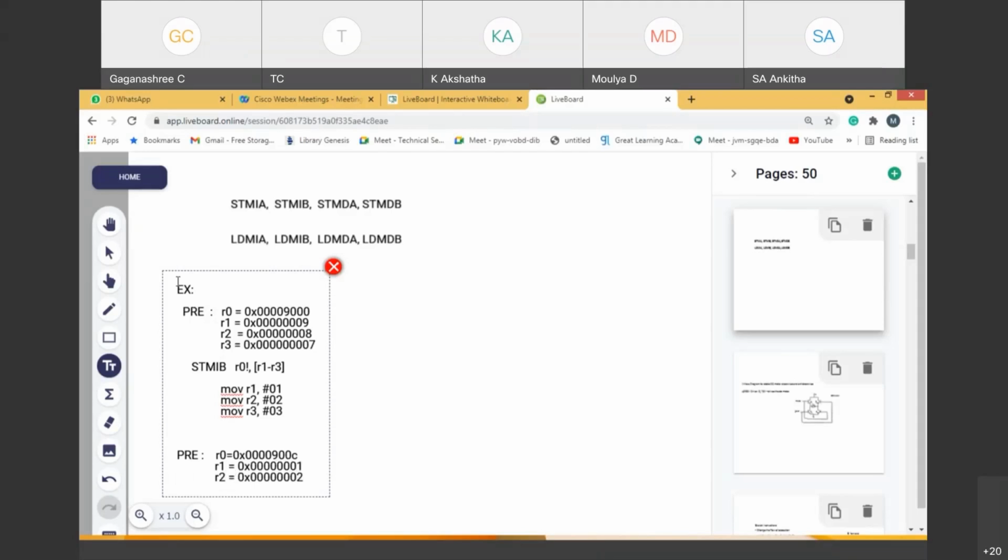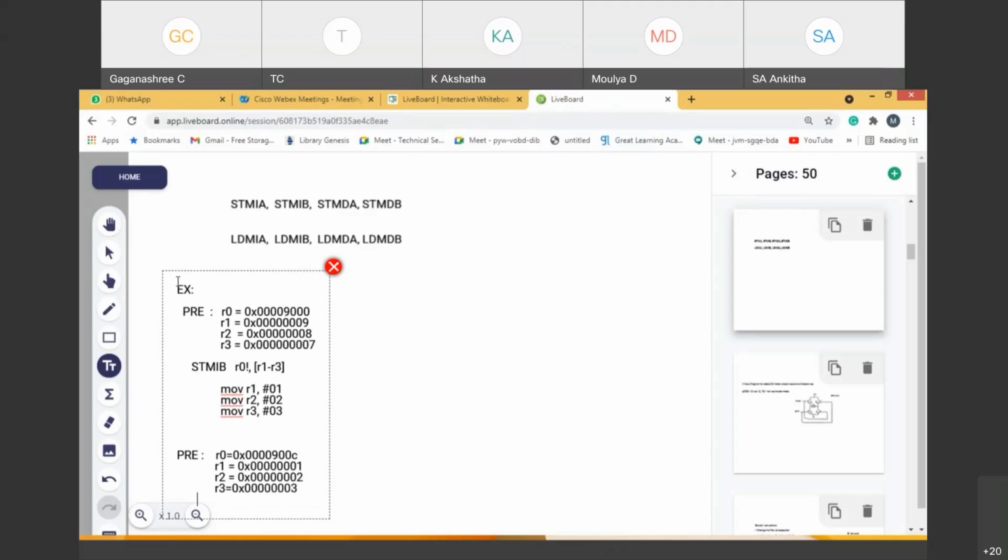Let's see the difference. Just try to understand. If I give R3 is equal to 0x with four zeros followed by three zeros, let's say 3. So 1, 2, 3 values I passed.